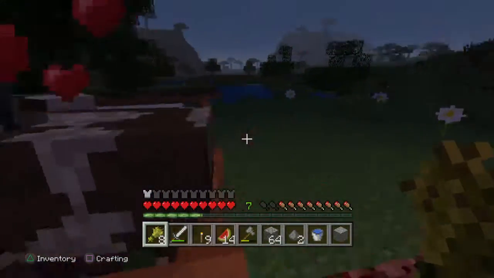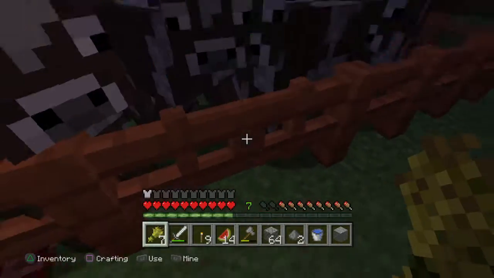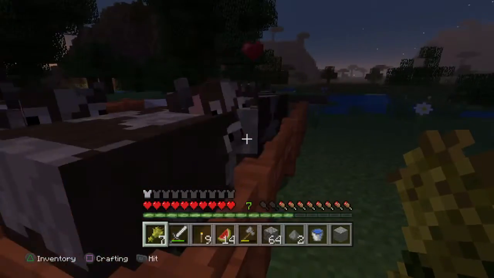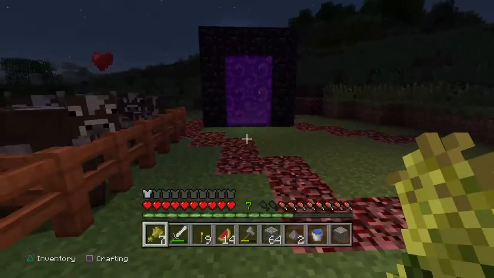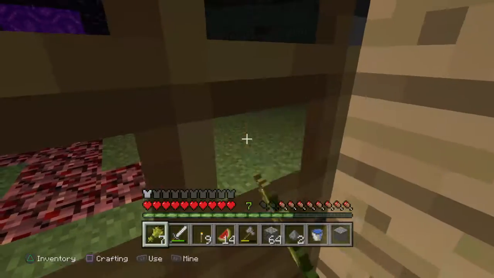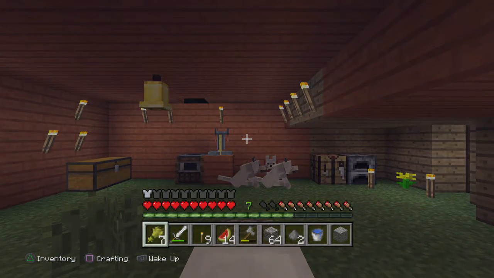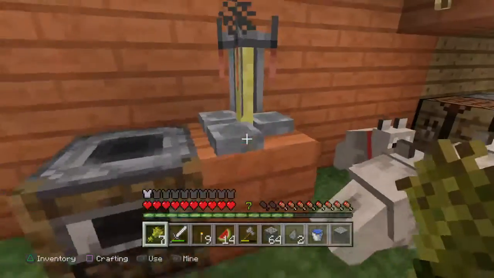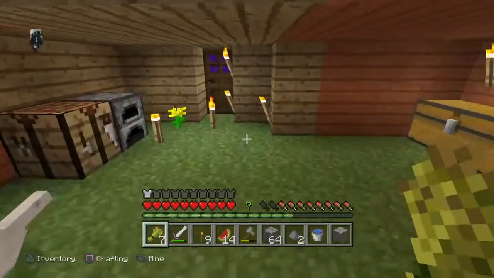Just breed all the cows. No, no. No one else can grow? Okay, good. Good. Now in the morning, those should be grown and I can feed the dogs. Obviously, I'm gonna kill them. Wow, this brewing stand is so useful. Except for the fact that I have no clue how to brew.